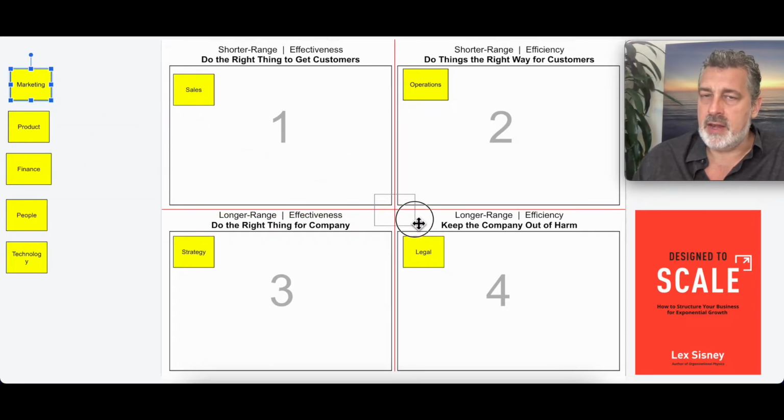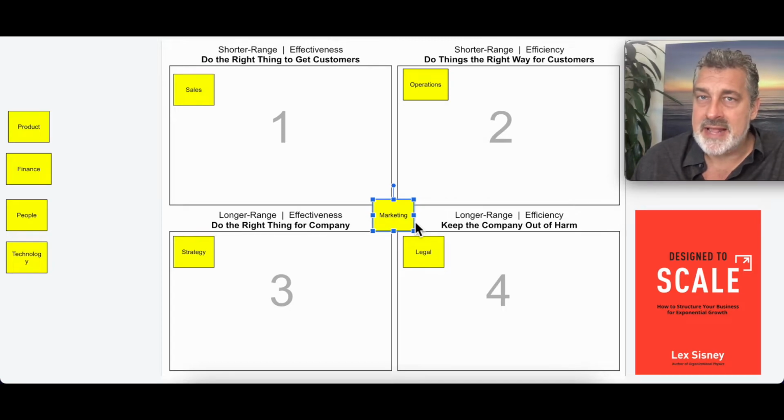Let's lay in marketing. So notice that marketing is not easy. It's not actually possible to place in one quadrant and one quadrant only. And so that tells you that there's something going on there. One, marketing is a loaded term. If you can't fit a function cleanly into one quadrant, it tells you that you're either using a loaded term and there's unclear definitions for you and for others, or there's more than one function buried under the term marketing. And that's certainly the case here.